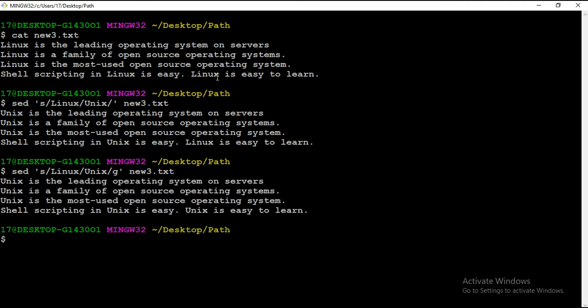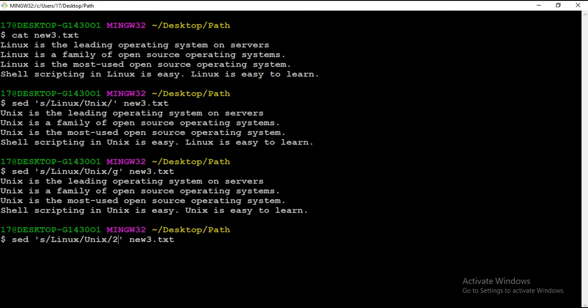and here we can see that it has performed the substitution for the second occurrence also, and it will do the same for the third occurrence or the fourth occurrence. Now if you want to perform the substitution operation only for the second occurrence of Linux, then you can do that too. You can add 2 here.